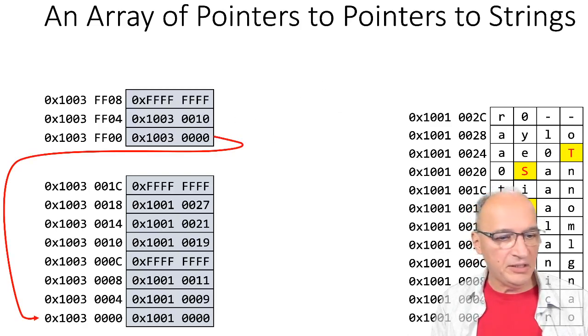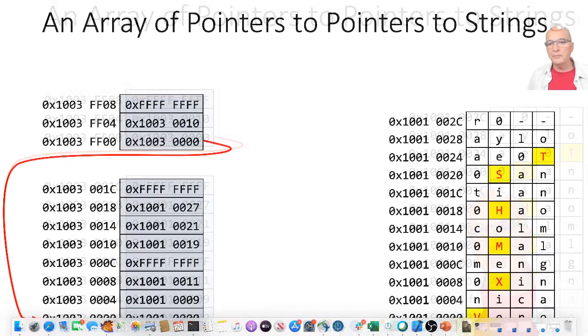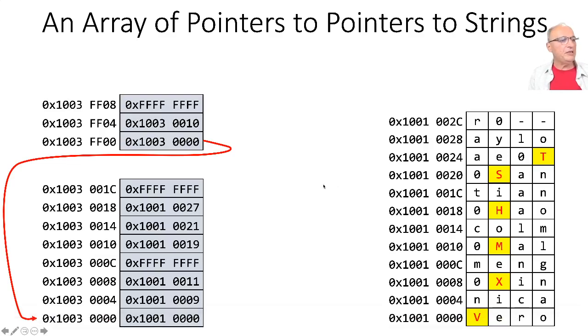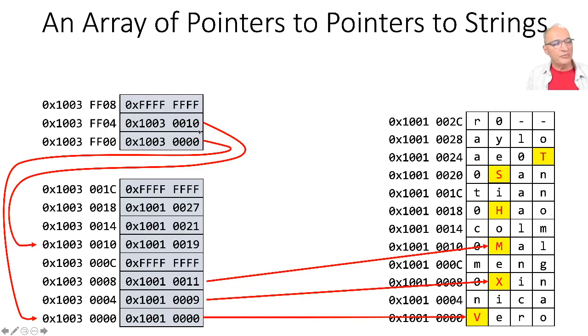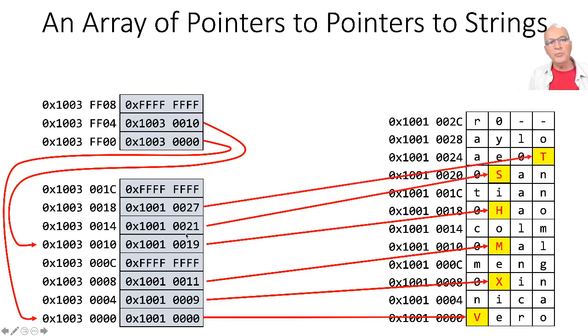First, let's see what's happening here. Let me make myself smaller and up in the corner. The first thing I have here shows that the first position of this array of sessions points to the first position of the array of string addresses. The first position of that array points to the first character of the name of a student. The next position of the array points to the first character of the name of the next student, and so on. The second position of my array will point to the address of the name of the first student in my second session. Each one of the positions of that array points to the first character of the names of the students in memory. So this is the data structure that I wanted to operate with.